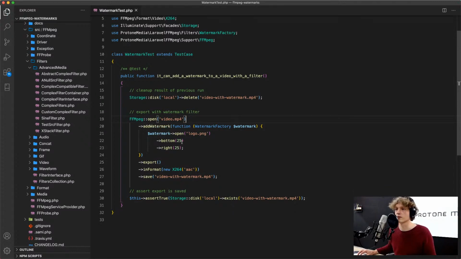So what I built last week is an add watermark method where you can simply open a file from your storage. It can be a local disk or an external disk, like an S3 bucket or maybe an FTP server, with some easy positioning.